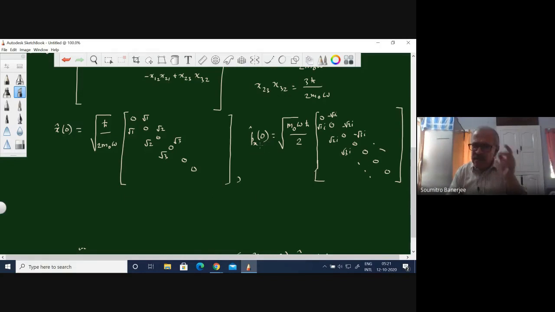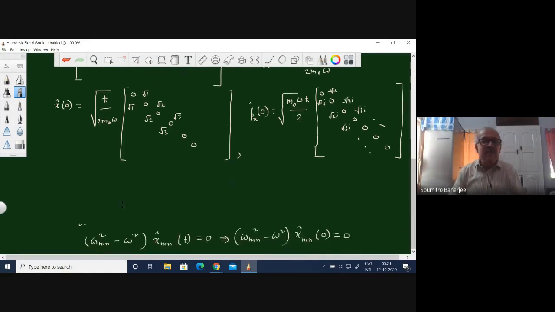By the way, you may have noticed that what we have obtained now is different from what we obtained as the X matrix earlier. The reason is that earlier, for the purpose of computation, we wrote the X matrix in the X basis, while now we are writing it in the energy basis. So in the energy basis, the X and P matrices will be different, quite naturally.